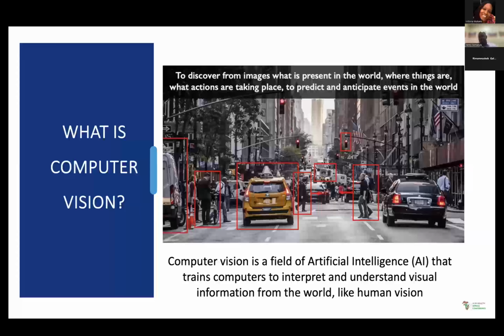So with computer vision, we are going to start with examples. For example, we have an image that you're seeing in the slide, but one may ask, what is computer vision? So I will start by just breaking down these two words, computer and vision. In a layman's understanding, vision is just like if I pose a question based on the image on the slide, what do you see?